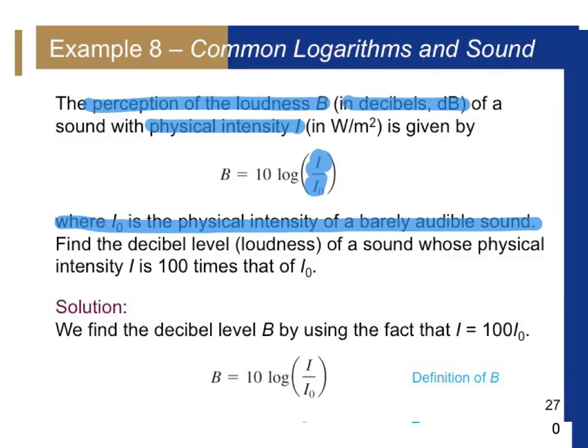Let's say this sound is 10 times as loud as a whisper. Well, we take the log of that, base 10, and we just get a 1. If the sound we hear is 100 times a whisper, then we're taking log base 10 of 100, which is 2. If the sound is 1,000 times the intensity of a whisper, we take the log of 1,000, which gives us a 3. Every time the physical intensity goes up by a factor of 10, by times 10, not plus 10, this thing only goes up by 1. And then this 10 in front actually is going to make it go up by 10.